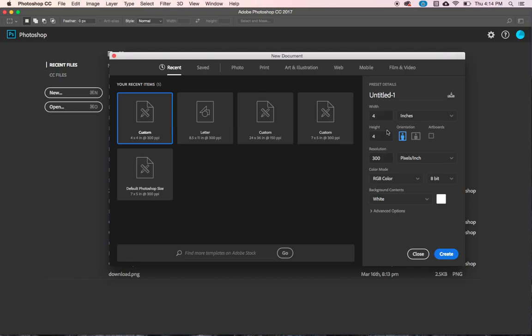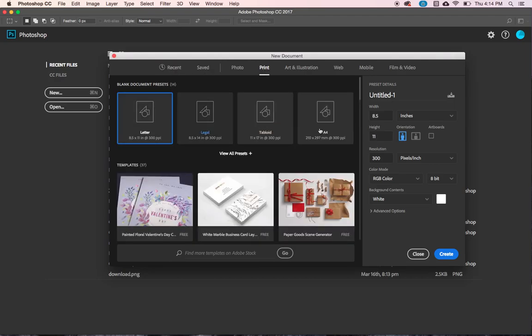Now, what I recommend my students do for the projects in our class, which are basically being designed for a portfolio, is to do something that's close to paper-sized, the dimensions, the 8.5 by 11. And it can be either the portrait direction or the landscape direction. So I'm going to go up here to this Print button and click on that. And once you click on Print, you'll see some presets. So I want to be on Letter here. When I'm on Letter, conveniently you see the width and height are there, 8.5 by 11.